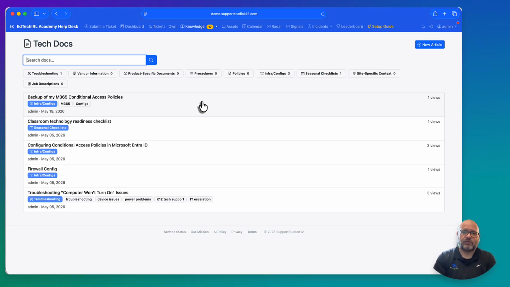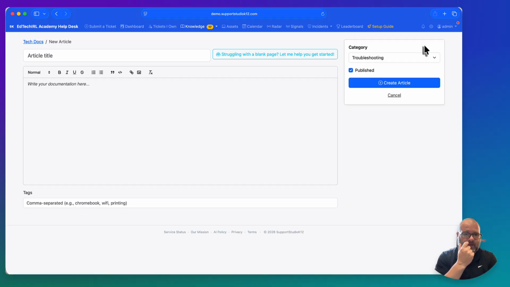So that way you can create the articles here. So I would still go and I would still create an article, but instead of saving it on the server in the platform, it's going to save it to your district-owned file repository, either in Microsoft 365 SharePoint or Google Workspace in a shared drive. And so that's one way we really wanted to prevent vendor lock-in.